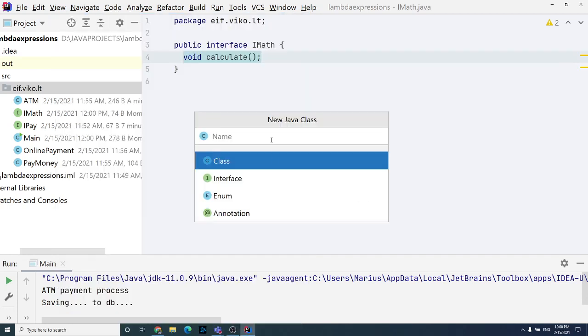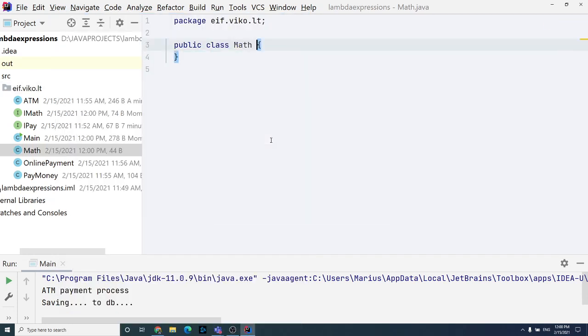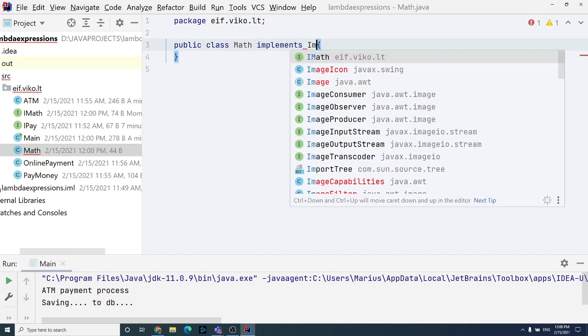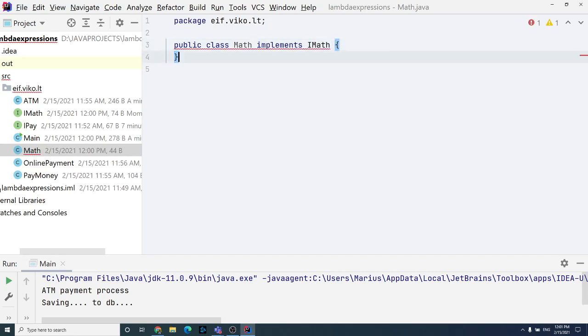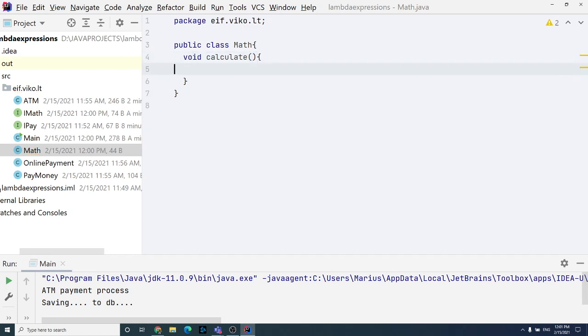And now if you have some class like Math, which implements IMath, we have the Math class, which calculates any expression, for example.